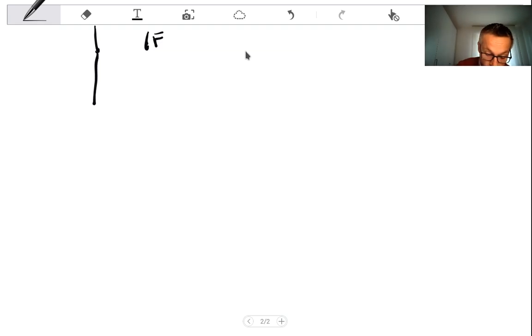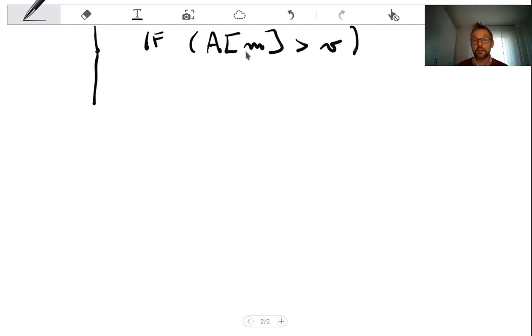So if a of m is greater than v, for sure our value v should be stored in the very first part of the array, well, of our focus. So we have to update right, and right will be set to m minus 1.